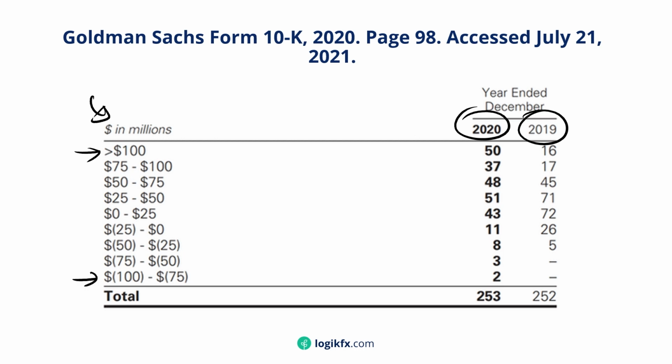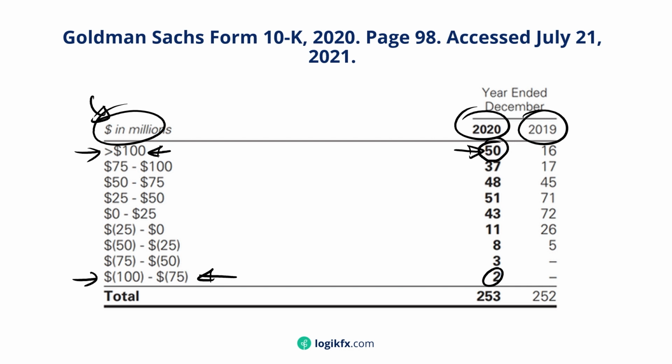So the brackets, they indicate negative values. That's a financing term. So a bracket around 100 here is minus 100 millions because our units are 100 millions of dollars. And then at the top here is greater than 100 millions. And these numbers here are the number of days that they've earned that amount. So this would read as Goldman Sachs have had 50 days where they've made over $100 million, and they've only had 2 days where they've lost between minus 75 and minus $100 million.